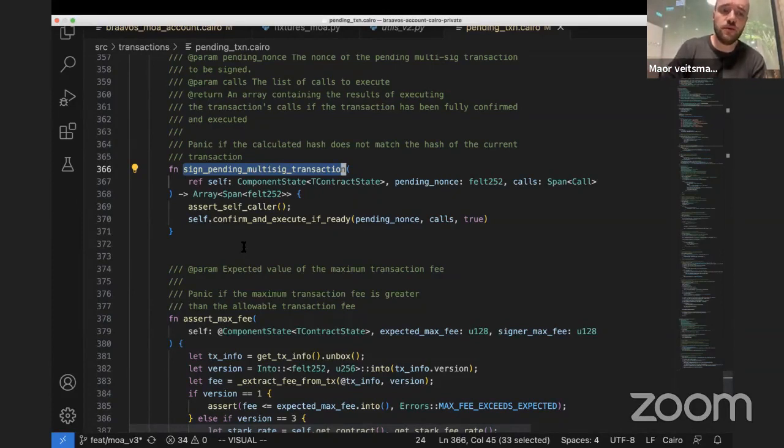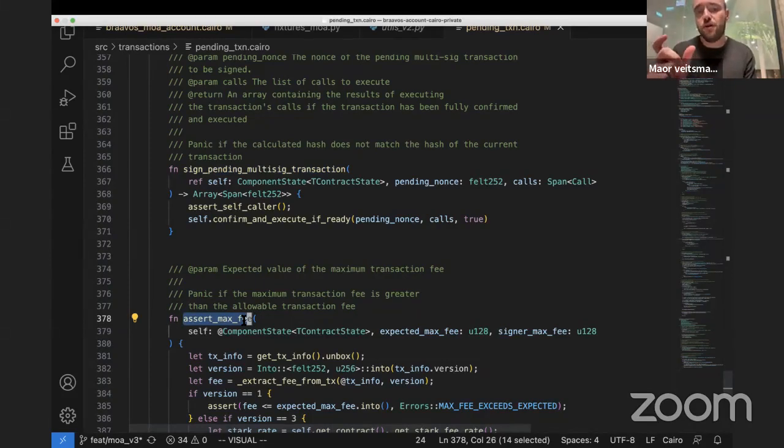It would take the declare or transfer or whatever we have and execute it once we reach the threshold. So as a user of the MOA, you need to be familiar with 2 special functions. It's the assert max fee, which must be a prefix when you propose a new transaction.